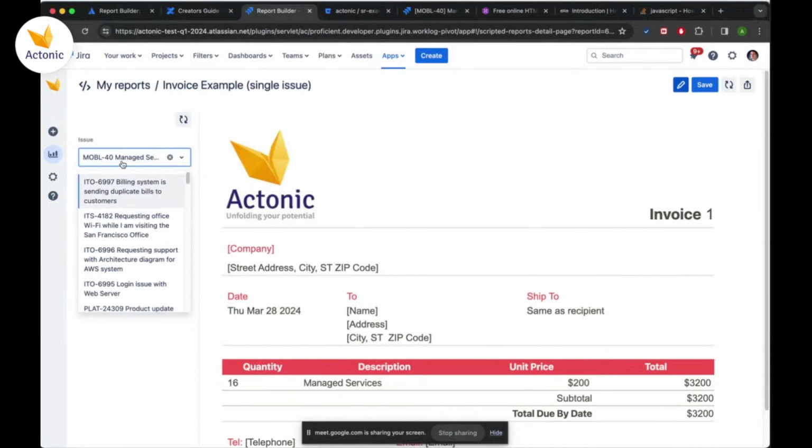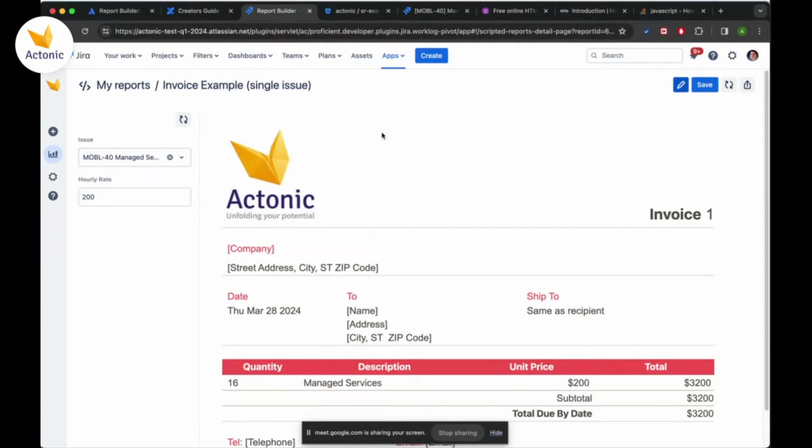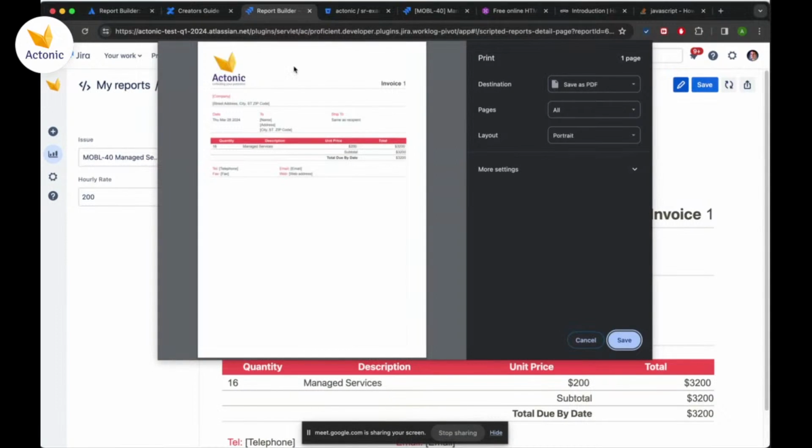Of course, if you have another issue which you would like to use for the invoice to get the data from, you can use it. The main great feature of our engine is that it uses real data from Jira. It gets the exact data which you currently have in Jira and somehow aggregates it and shows it. Hope it looks good. Of course, it could be exported to various formats like PDF, with all the images, colors, fonts, sizes, and then it could be sent to your customer.